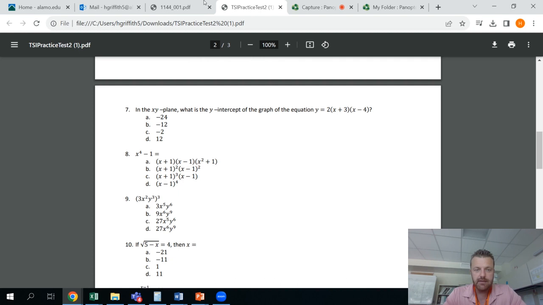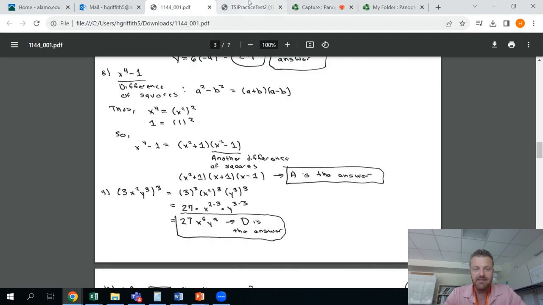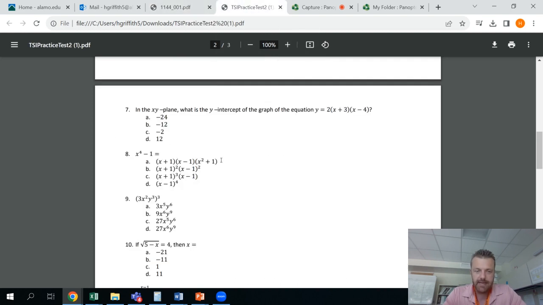So the answer there is actually, let's get which one we were talking about, problem 8, and that answer is A. It's written in a different order, but remember, binomials or anything that you're multiplying together, you can always switch the order of your multiplication. So let's look at question 9.